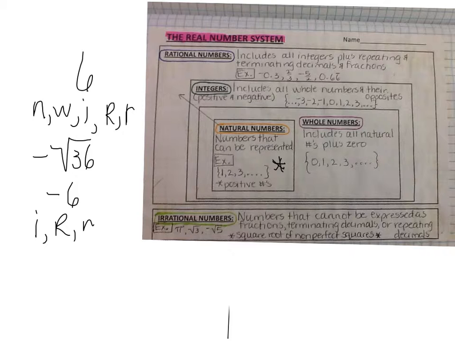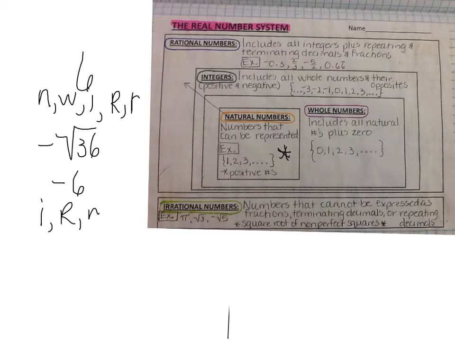Okay, the next one is the square root of 10. Oh, I don't want to do that. Square root of 10. So looking at this, ask yourself, is 10 a perfect square? No, it's a non-perfect square, because if you actually took the square root of 10, you would get 3.16 something. Is there a repeating pattern? No, it just is this random decimal that keeps going on and on. So that falls into what category? Irrational. Good. This is an irrational number, and it's real.